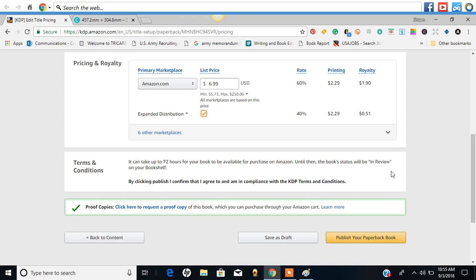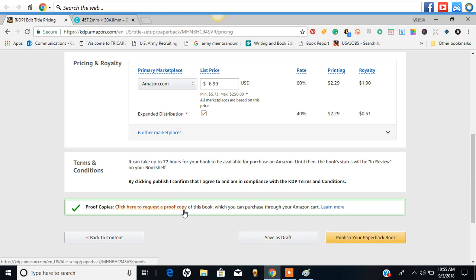If they kick it back for whatever reason, it'll go back to in draft, and they'll send you an email and let you know why. If it's approved and goes live, they will send you an email, but I've known them to send those live emails a little too late, so I would just check back in 24 hours, and if it says live, your book is live. Here you can request a proof copy.